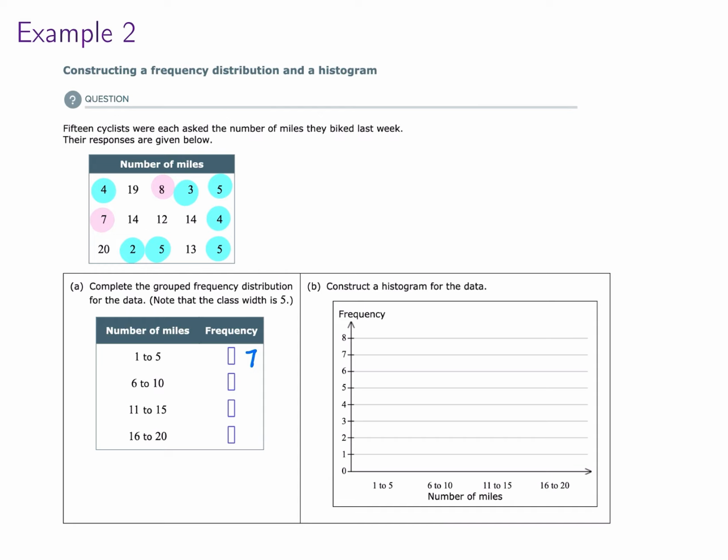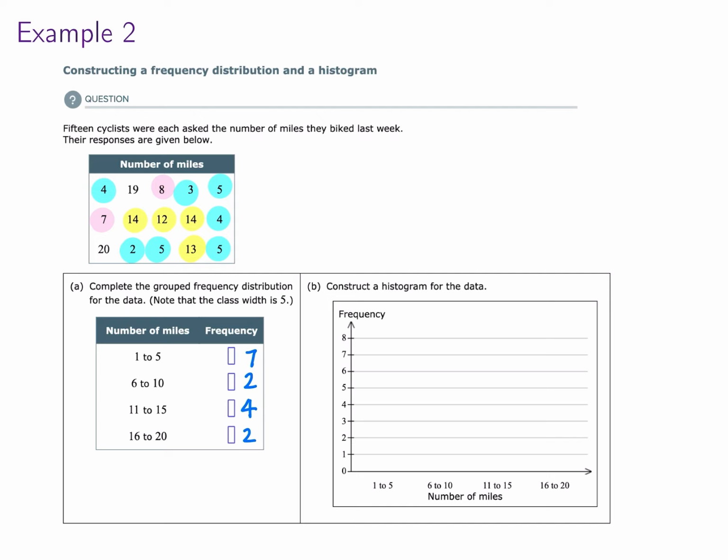Looks like we only have 2 in that category of 6 to 10. 11 to 15, we have 1, 2, 3, 4 in that category, in that class. And then on our last class, 16 to 20, we see that there are 2 left. So there are 2 for that.